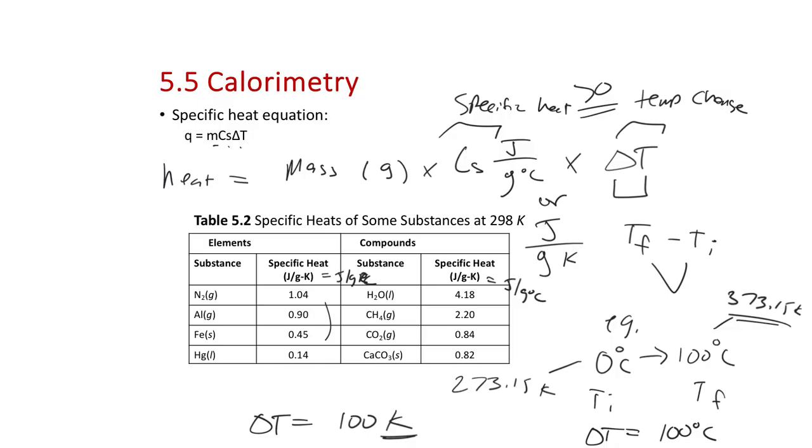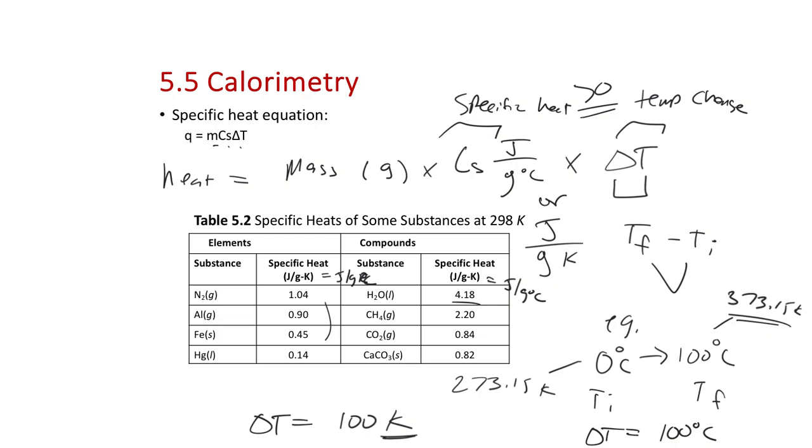A substance like liquid water has a relatively high specific heat. This is why if you have a pot of water on the stove, it's going to take 10 to 15 minutes to heat up, because it has to absorb a lot of heat in order to come up to 100 degrees C. If you took an equal mass of a cast iron skillet and put it on the stove, it comes up to temperature much quicker because it has a lower specific heat. It doesn't have to absorb as much heat in order to increase its temperature.